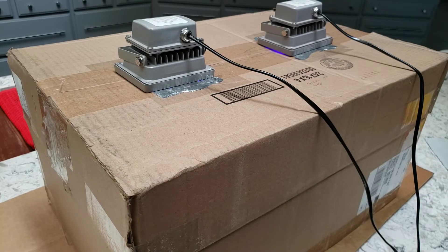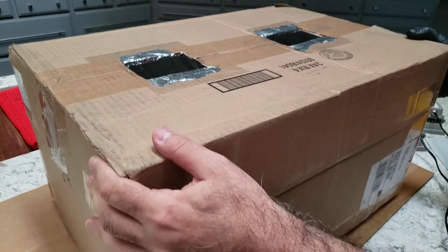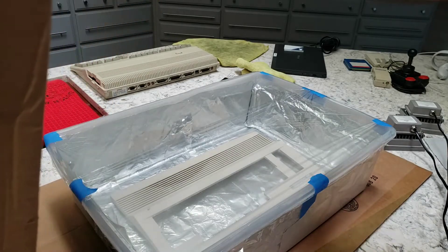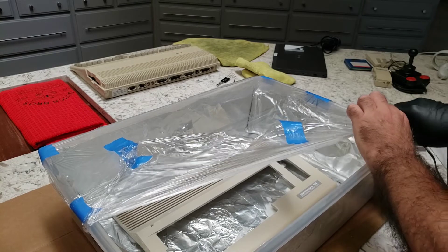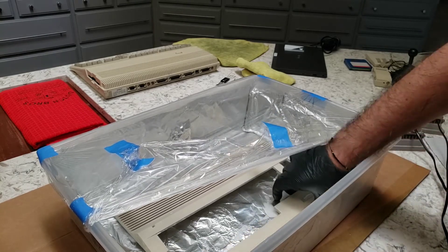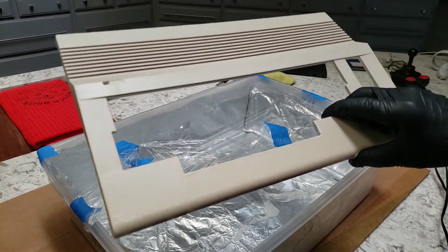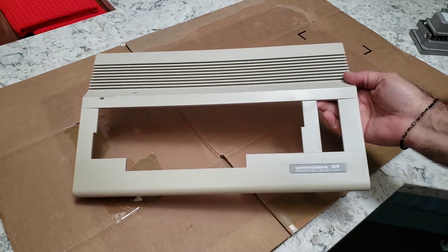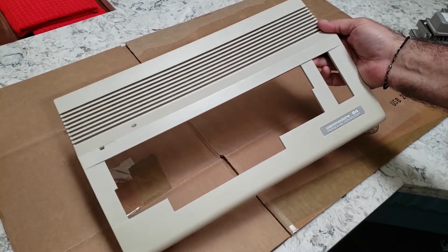Okay, it's been about 15 hours, let's go ahead and see what we have. Well, this is looking promising. I don't see any splotching or marbling, and I think this is ready to be rinsed — this looks really good. So let me rinse off this peroxide and see what we've got. I rinsed and dried it a little bit and you can see this worked out pretty well. I could leave it a little bit longer to get it just a little whiter but I'm happy with how it turned out.